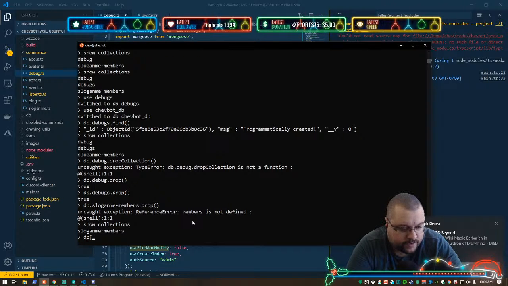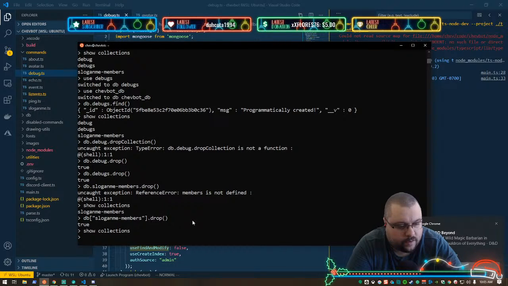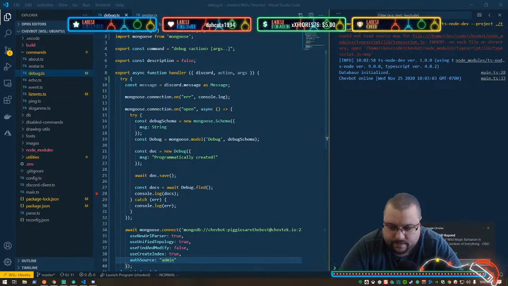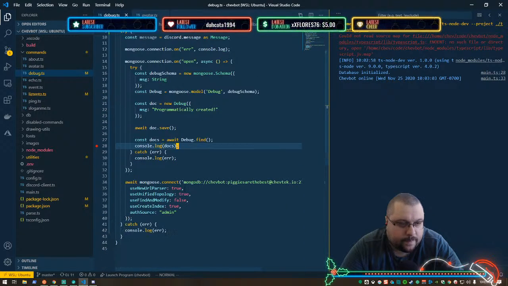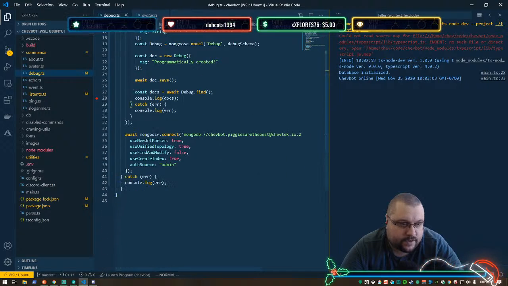Oh, probably got to do something like cool. Okay, we've nuked all the collections now, and we can start. Let's make sure we're not debugging anymore. Yeah, okay. I think we're good to finally start implementing stuff.